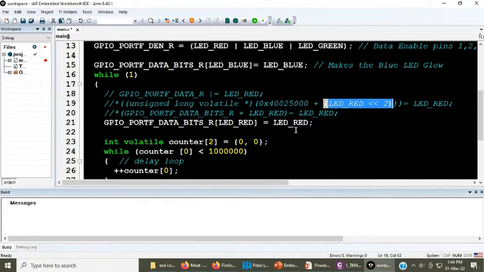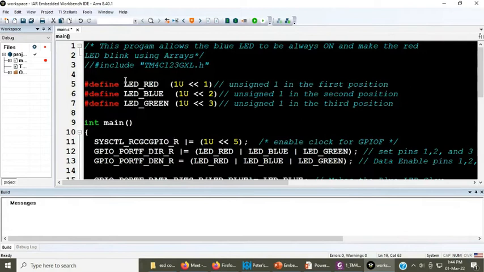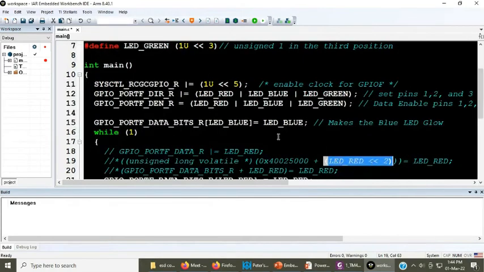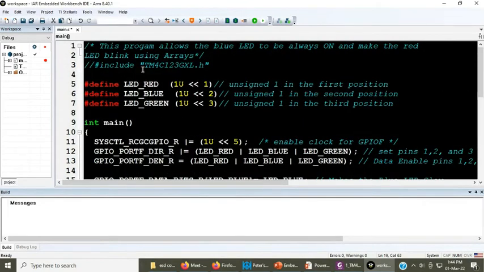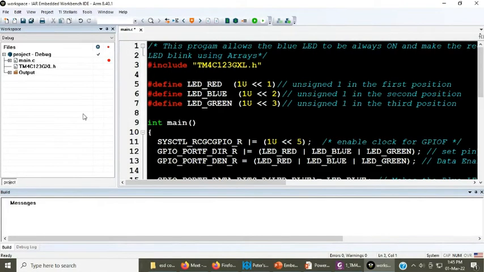So to avoid this particular approach, we can use the header file. Let me introduce the header file to you, and I will share it with the class also. What is there in the header file, how the header file is basically written, where we can get this header file, who provides it, and how the header file actually helps us to simplify the program.